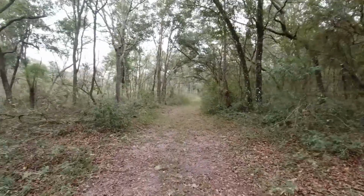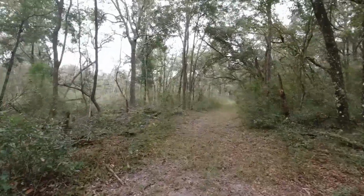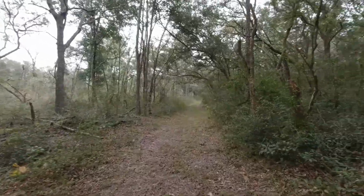I was coming down this trail here and all of a sudden I heard some crashing in the bushes. I heard some grunting. Somewhere out there there's a pig, and I don't want to sneak up on him. I decided to slow down a little bit, just in case, because I don't want to walk up and scare a pig. I've got my Condor Bushlore on me, so the last thing I want to do this morning is have to fight off a pig, so take it a little slower, kind of pay a little more attention.